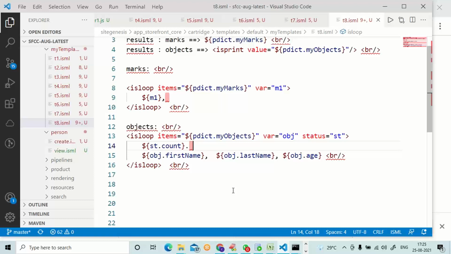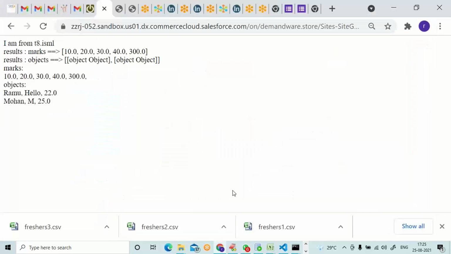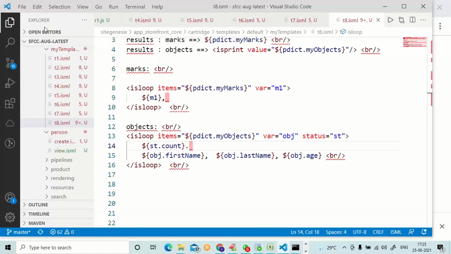For a particular object, you can print a number. Just to refresh, you can see 1 dot, 2 dot. The status having lot of fields. You have even index also. Lot more fields are there under status. Very important one is a count.